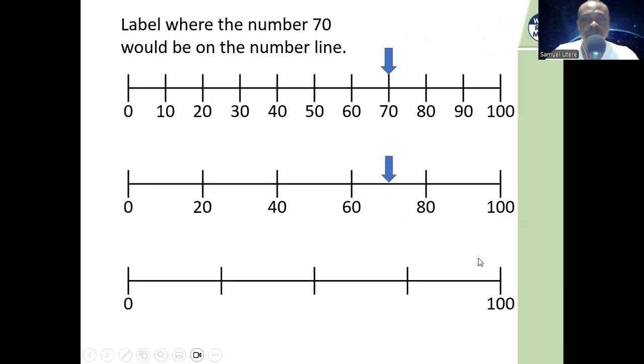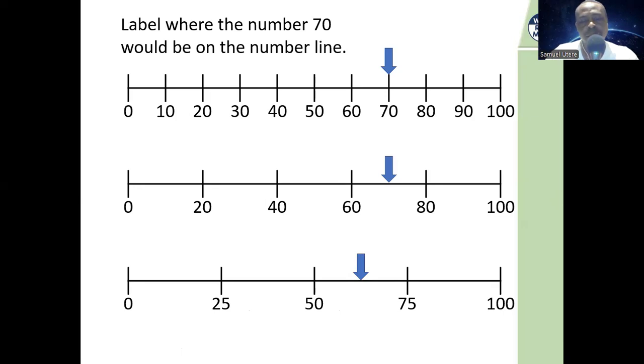Now, look at the number line below. There, we know that the number line is still of the same width as the one above, and we have 1, 2, 3, 4 intervals. So if we divide 100 by 4, that will give us the value of what each interval is worth. We can then use that information to complete the number line. However, where exactly do we put 70? When we think about it initially, you may put it there.